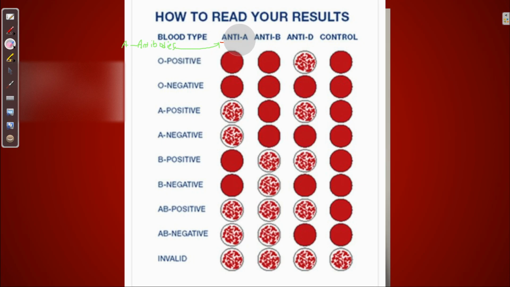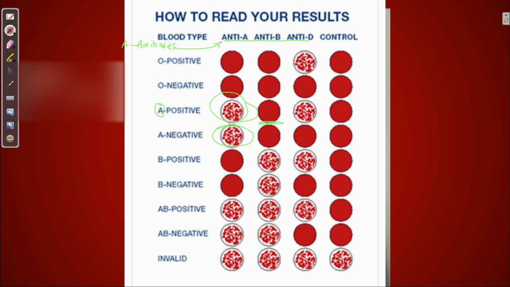So if you think about this, an antibody reacts with an antigen, right? So if type A blood has A antigens, then which of these at the top is going to react with that blood? Well, it's going to be the A antibodies, which is the anti-A serum. Since those two are going to react, the blood is going to clump together, as you can see in this example here. This blood's clumped together while this one's still liquid, all spread out uniformly. This is called agglutination, but just think of it as the clumping.